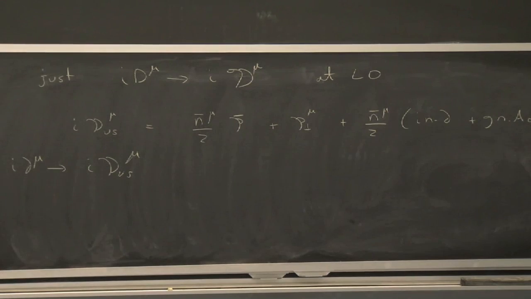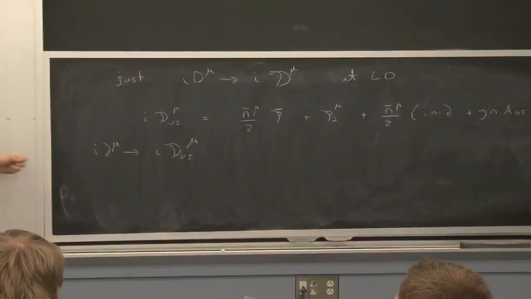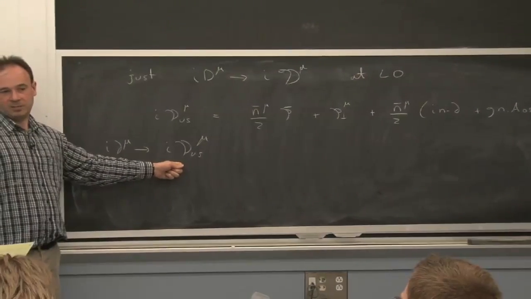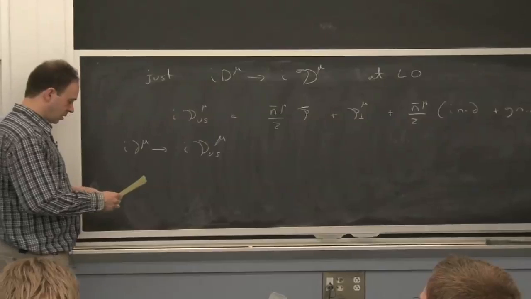Really what's going on in the effective theory is that this is general covariant gauge for A_n mu. That's what we want it to be. This should be the gauge fixing term for the collinear gluons, and it shouldn't be breaking any gauge symmetry of ultrasoft gluons. So we'd actually like the Lagrangian to both have gauge symmetry for collinear gluons and a separate gauge symmetry for the ultrasoft gluons. Since this guy is supposed to be gauge fixing for the collinear gluons, we don't want it to be doing anything to the ultrasoft gluons. And that's accomplished if we make this replacement, that i partial goes to i curly D.